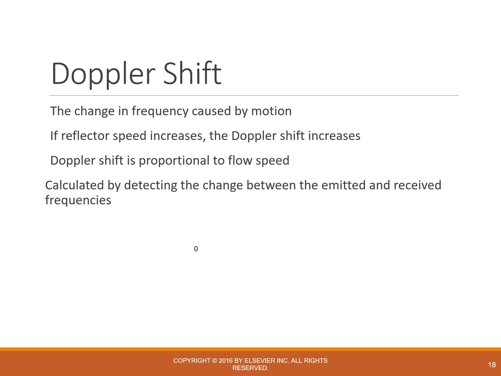So the Doppler shift, as I mentioned, is simply the change in frequency caused by motion. So if I was using, say, a 5 megahertz transducer and my system recognized a returning echo that was 2 megahertz, I would know that I would have a -3 Doppler shift. So it's the difference from what was emitted to what returned. That's the Doppler shift. If I had gone from 5 to 10, that would be a positive Doppler shift, and that would indicate movement toward the transducer. If I went from 5 to 2, that'd be a negative Doppler shift. That would indicate that the object was moving away from the transducer.